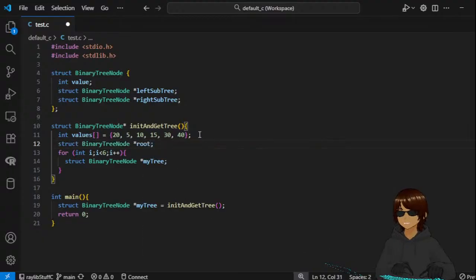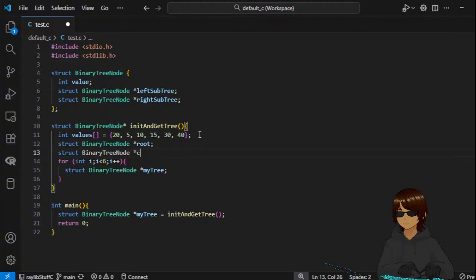First I initialize the root, then the current tree is the root.